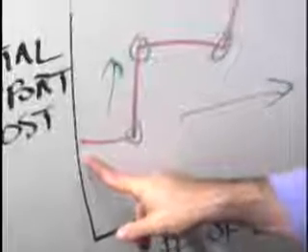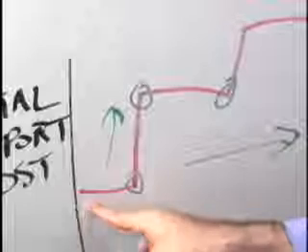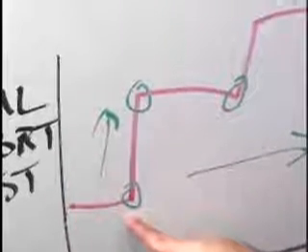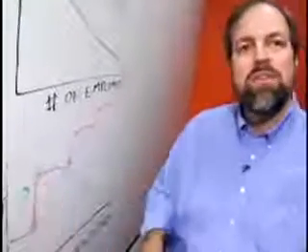For example, software licensing. If you have a software license that only gives you 25 seats, for the first employee up through the 25th employee, that cost doesn't increase at all. But once you make the 26th employee into the organization, you have to buy a bunch more seats. And so you have a huge spike in cost. So you've got to be concerned about licensing when it comes to scalability.